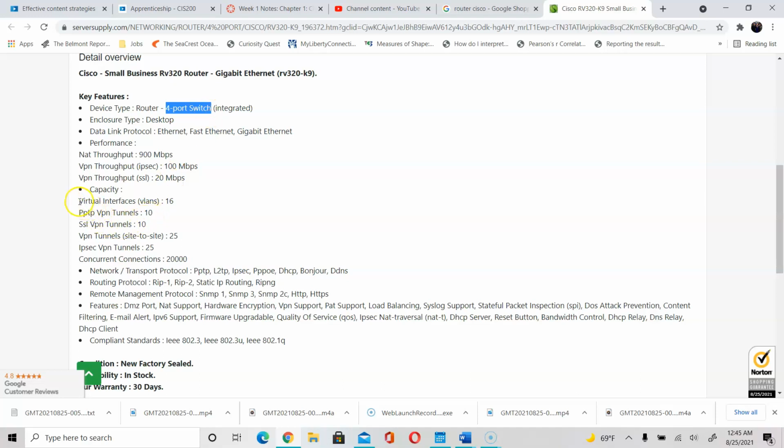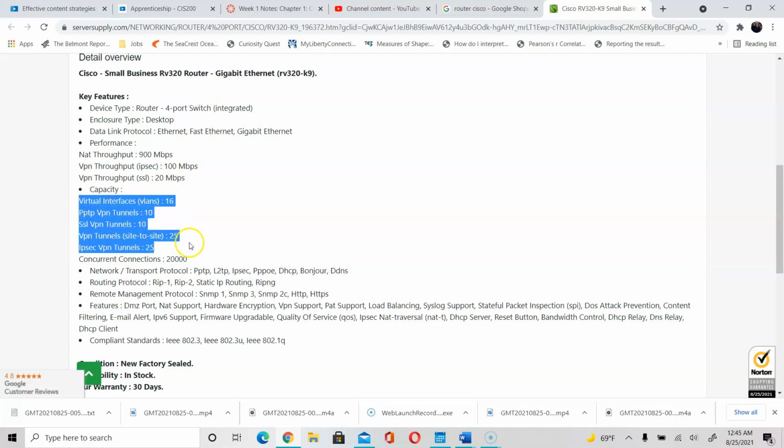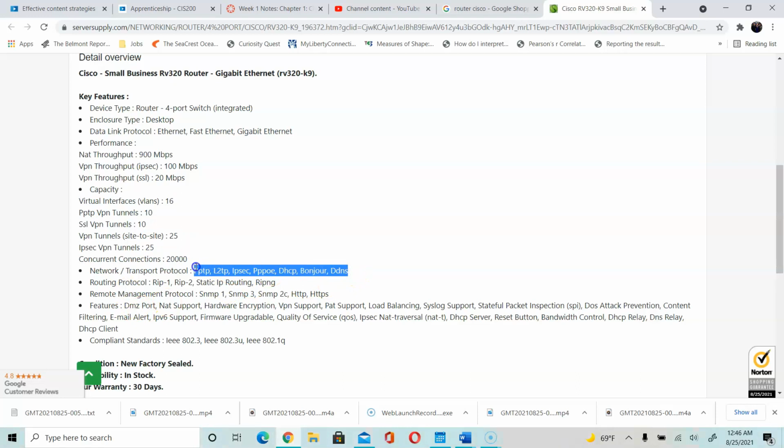We also wanted to look at how we can expand in the area of security and remote access, which is IPsec here, and VPN. And then the protocols that it supports. So it would have DHCP, DDNS, and so on. And these protocols are tied to a certain service. So if you want a specific service, make sure that the protocol is indicated or included in the specification.